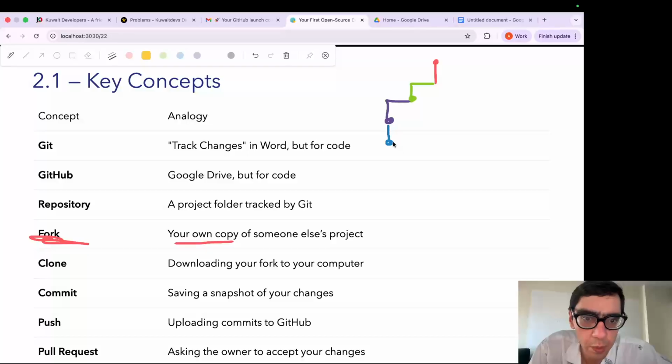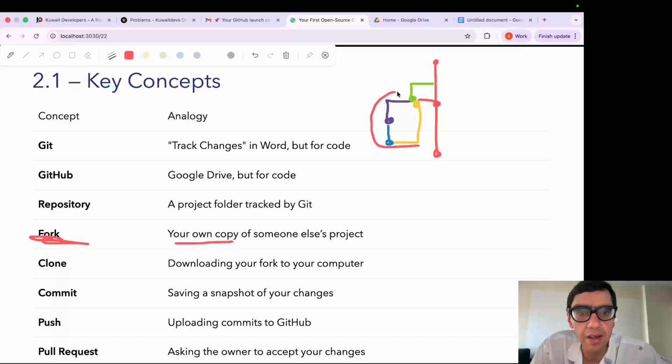Which color should I use? We will push this back into our fork. And afterwards, we will merge these changes into the main project. And after we merge it, this project will have our changes complete with all the history that we did here. And of course the merging step here will require what? Creating something called pull request.